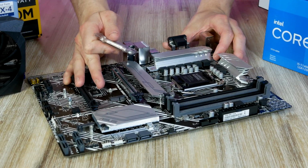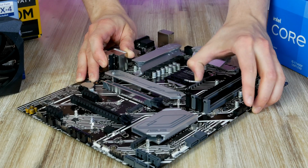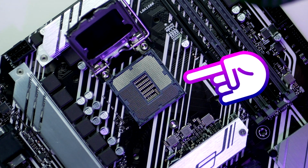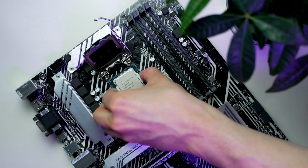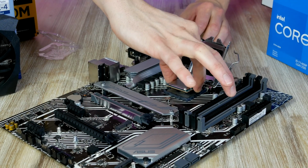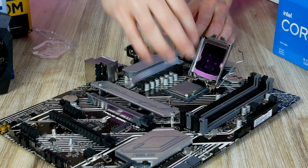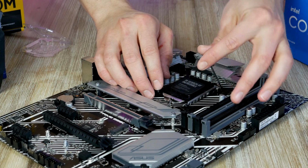Now installing the processor in its socket is easy. First you want to depress the lever on the side, push it down while you push it out. Taking a look at the socket, we see that there is a notch here and here, and these two line up with the notches on the processor. So you simply want to turn the CPU so these notches line up. And the CPU should fold in nicely, lower the clamp and the CPU cover should pop off.